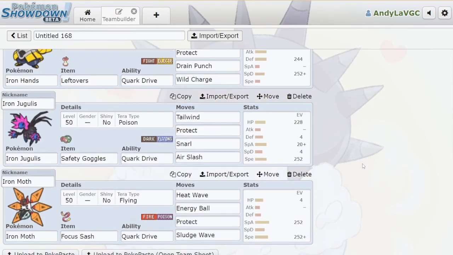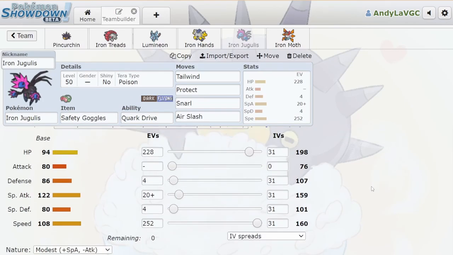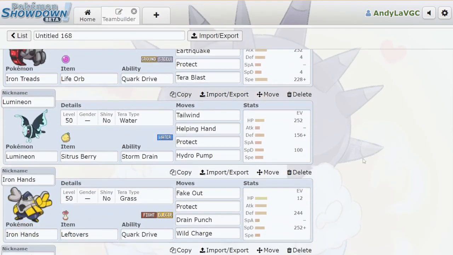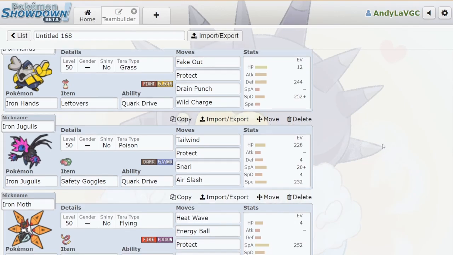So yeah, Iron Jugulis, I want it to be good so bad, but in order to get speed boosting Iron Jugulis, you gotta not run any special attack. I guess I could run Timid and do more, but I don't know, the bulky set is just better. Threatening, Tailwind, Protect, Aerial Ace. We really only bring Iron Jugulis when we need to match Tailwind with the opponent, or it just resists things. And then lastly, Iron Moth.